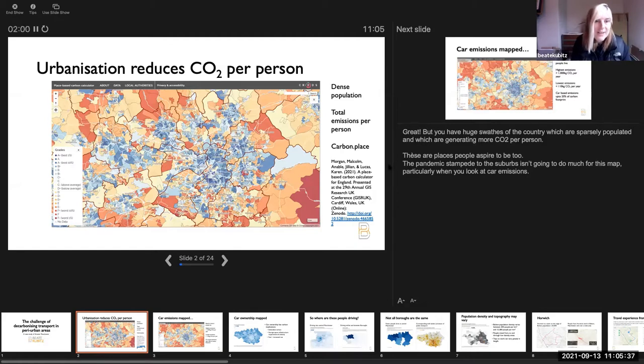It's great that cities are much lower per person in carbon emissions, and it's interesting to look at why. But we have a tendency not only to live in areas outside of cities, but also to aspire to. There is the rural economy which draws people to work within it, and a lot of us would like to look at green hills and grass. This has been highlighted since the pandemic came to our lives, as the stampede from city centres to more rural or suburban areas has been reflected in vastly increasing house prices outside of city centres.